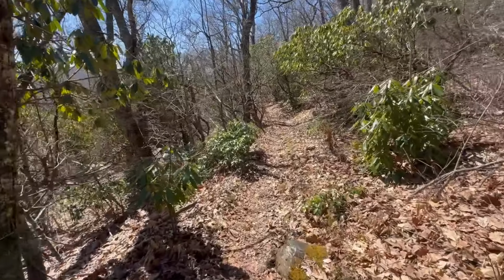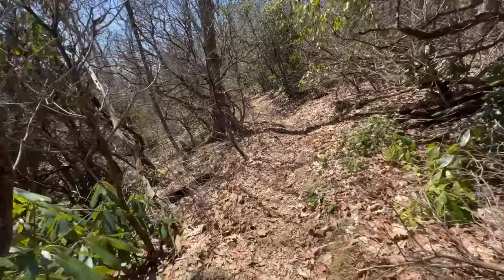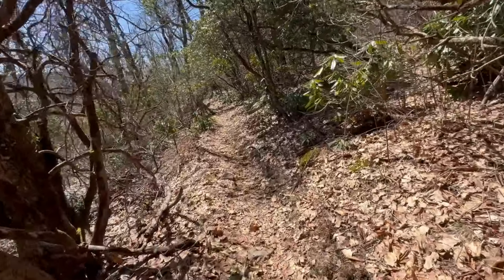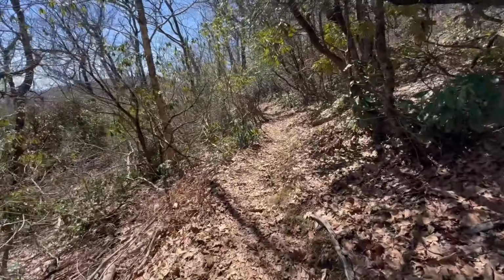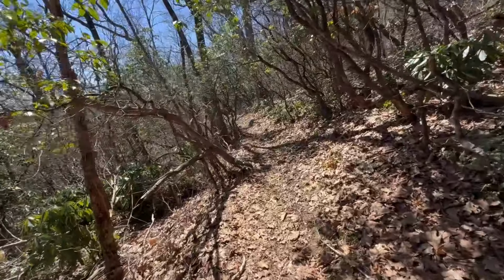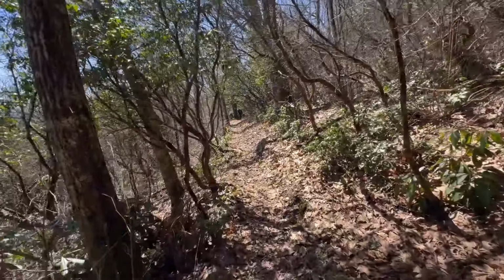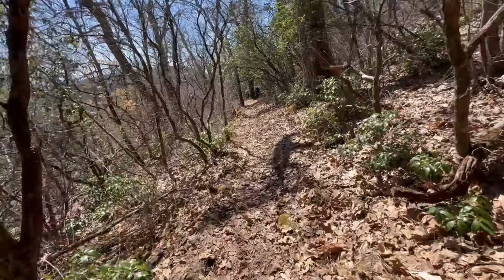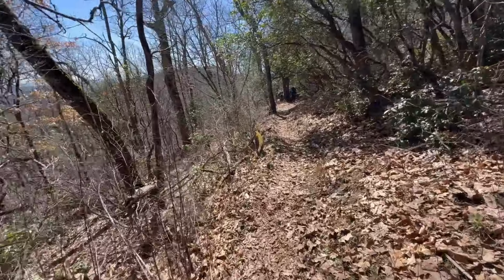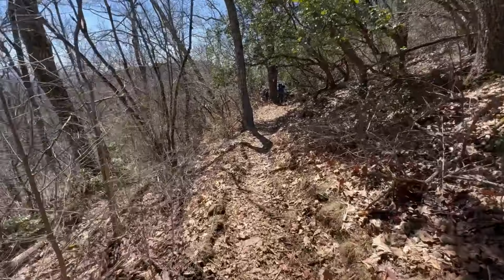All right, so just coming down off of Standing Indian Mountain, which like I said up there on top is close to 5,500 feet of elevation. So I'll definitely have my work cut out for me this morning, but there was a nice switchback going up the backside of it. So that was very much appreciated. Thank you, North Carolina. But we got about 4 miles left into Carter Gap shelter tonight. So I'm going to keep on walking and we'll go from there.